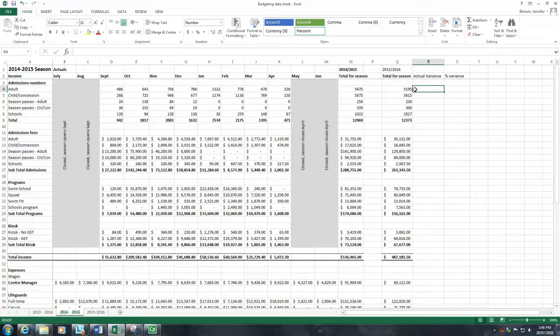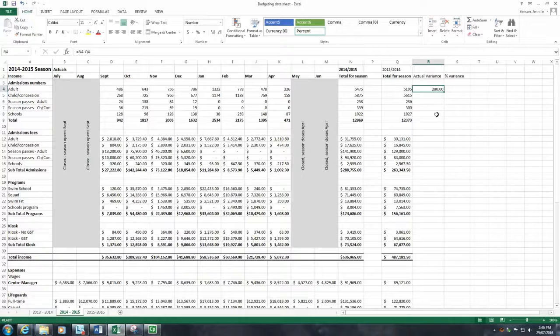So what we want to do is subtract the old figure from the new figure. It's a simple calculation where we type equals for the formula, to tell Excel we want to calculate something. We click on the new figure, put in minus the old figure, press enter. So it's 280 people difference in the adult attendance for the season. So we've had 280 more people come in the 2014 and 15 season than we had in the 2013 and 14 season. Sorry, 280 adults difference.